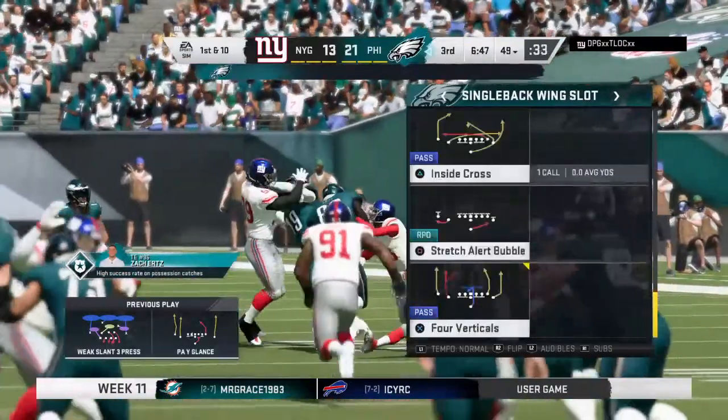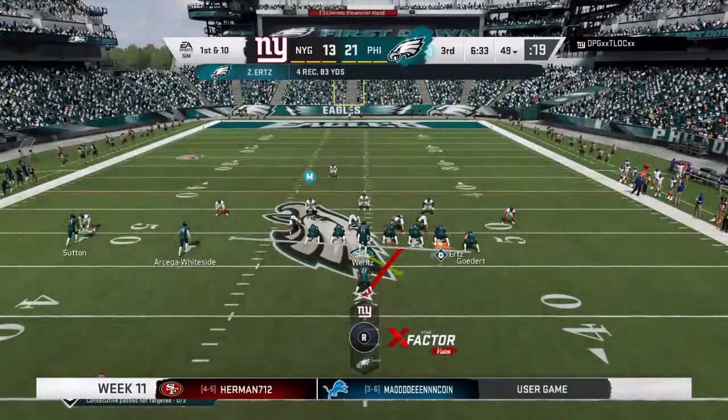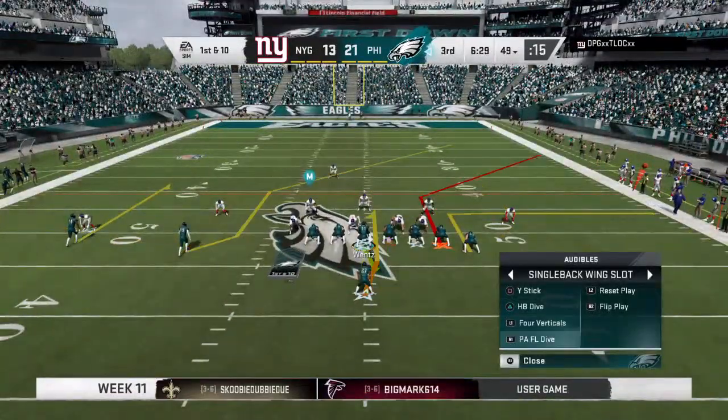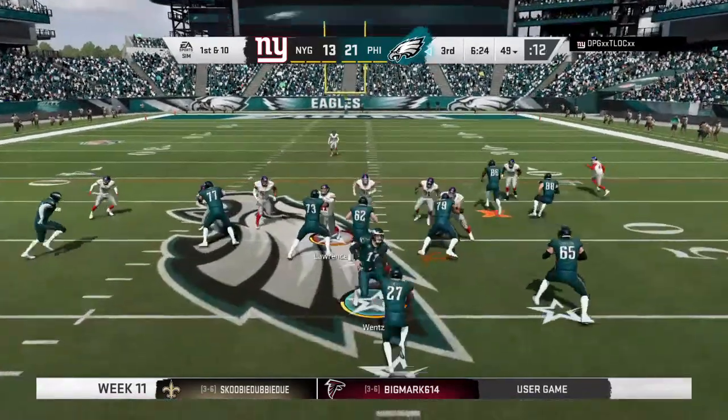They're going to make their adjustments. So guess what? You adjust yourself and try and stay ahead of the pace because you are looking for some separation in this ballgame. Adjustment to the adjustment. Without a doubt. Show them one thing, hit them with something else.